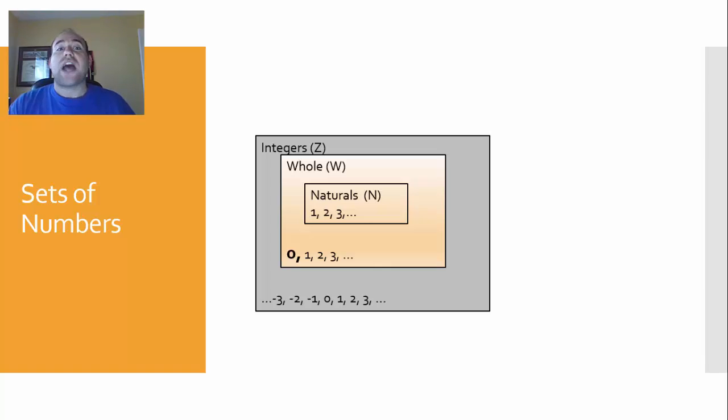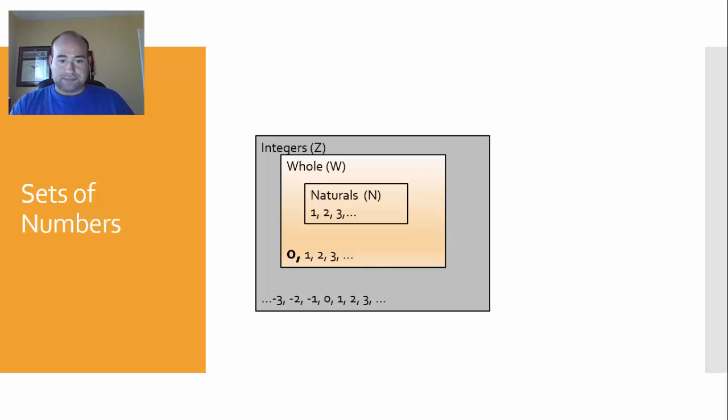Interestingly enough, we don't use I for integers. We actually use the letter I for something else, which we're going to talk about later on this school year. We use the letter Z. I think it's because the word for integer in German starts with a Z. I think that's why. I'm not sure if it's German. It's another language. Integer in another language starts with the letter Z, so that's why we use it. All right, so we've got our integers. We've got our negative numbers. We've got 0. We've got our positive numbers.